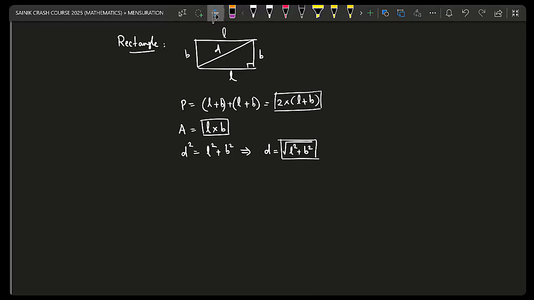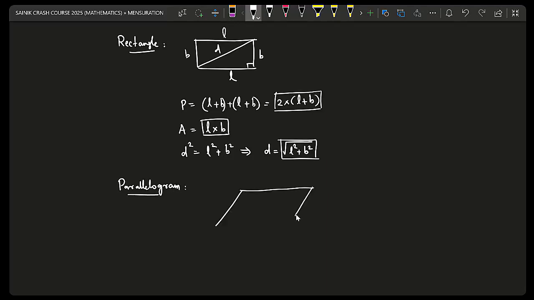And next, after square and rectangle, let's take the parallelogram. We discussed the parallelogram already in the types of quadrilaterals and properties. Let us say this is A and this is B. We know in a parallelogram opposite sides are parallel. If this is A, this is A. If this is B, this is B. So perimeter is very simple. We can add all of them: A plus B plus A plus B. So this A plus B is repeated twice, so it's nothing but 2 times A plus B.